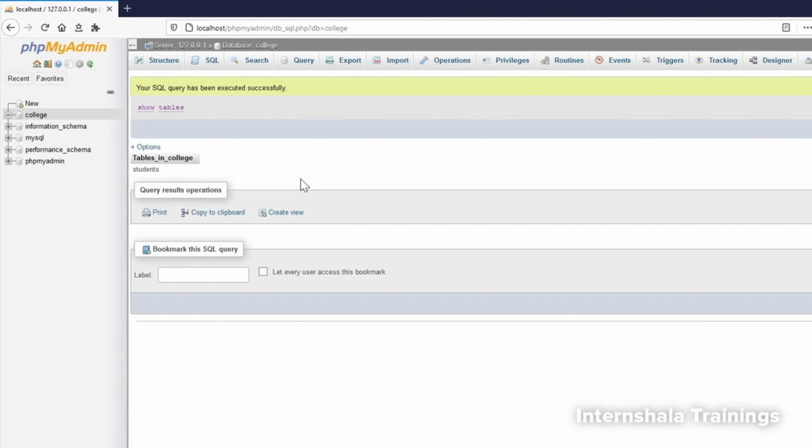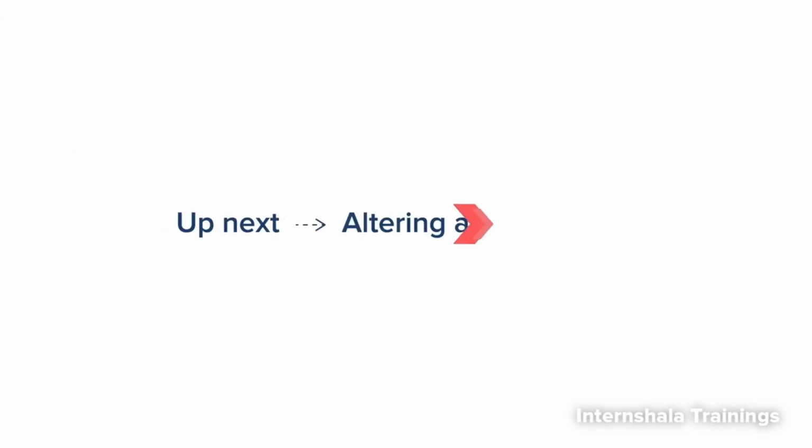One more thing, if we ever want to view what components we have defined for the attributes, we can check them very easily. We just need to enter DESC followed by the name of the table, which is students. This query will show the detailed description of the table students, where we can see the various components for each attribute. Well, that was all about creating a table in this video, where we created a table students having multiple attributes. In the next video, we will see how we can alter data in an existing table. So stay tuned.